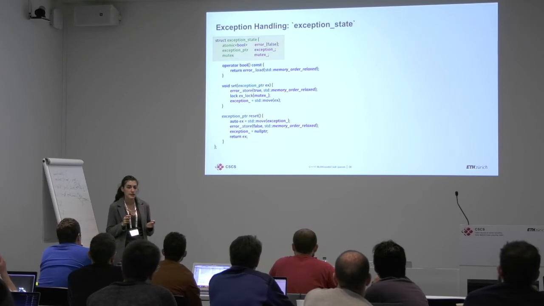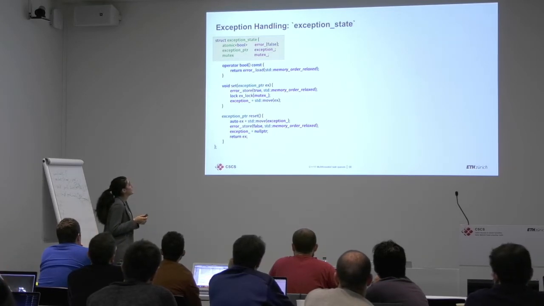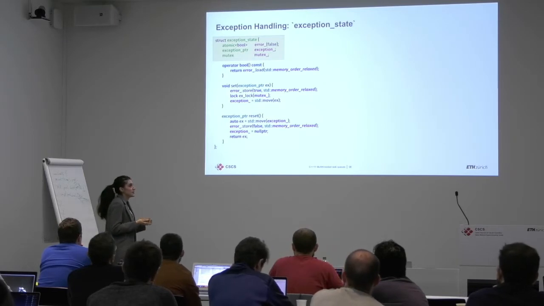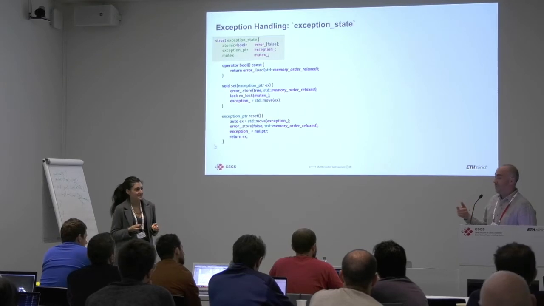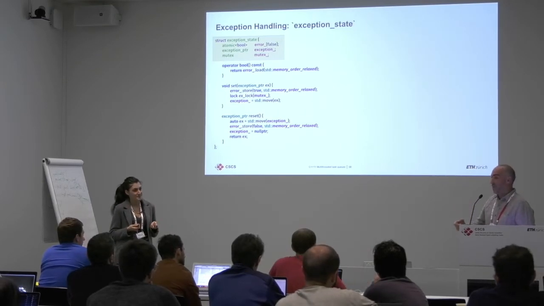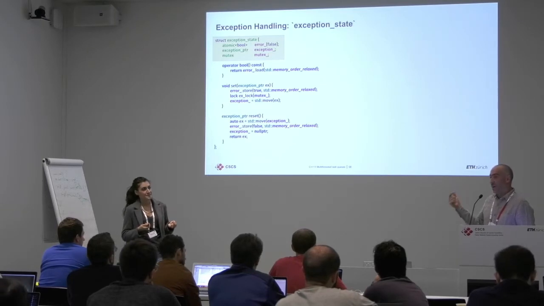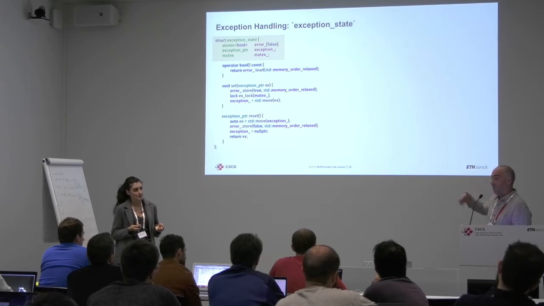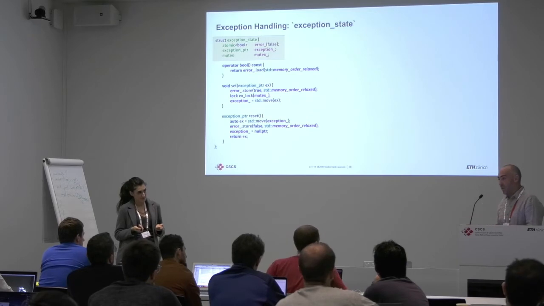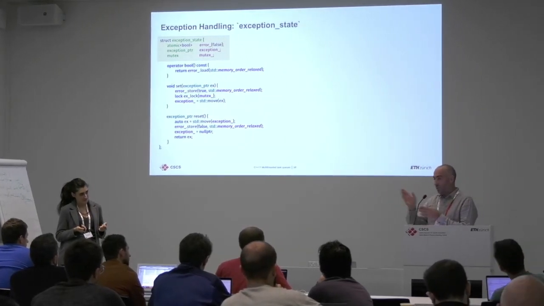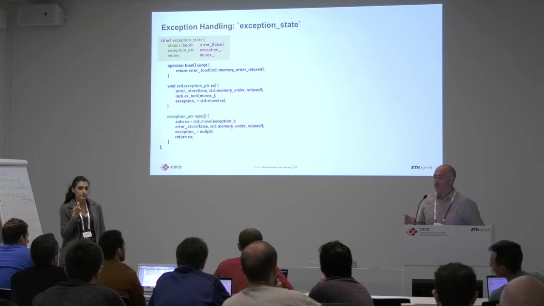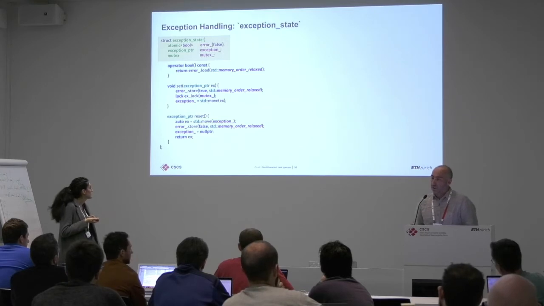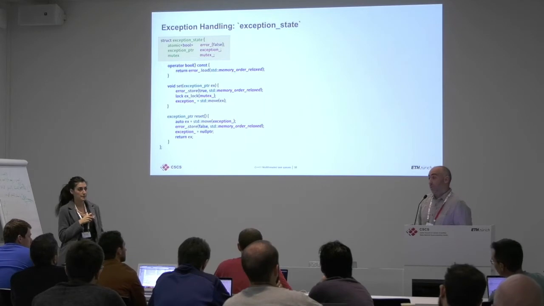So an atomic is like a thread-safe type. I don't know how to explain it, but it makes sure that you modify it all in one step. Can somebody help with the explanation? Yeah, so atomic operations happen by ensuring that that operation cannot occur at the same time by multiple threads. So if you have multiple threads executing atomic, they will be serialized one after the other. How the hardware implements it is basically you lock the bus, you do your operation, and you block the other threads. This is the basic way in which you can implement atomic. Now, there might be more sophisticated ways of doing it. It's like if you had a mutex in your variable? Yeah, only that you don't pay the price for the mutex.